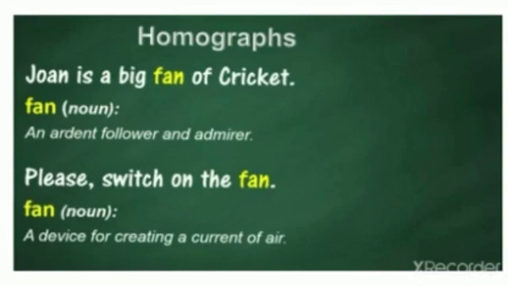In the first one, John is a big fan of cricket. Here the meaning of fan is an admirer or an ardent follower. John is a big admirer of cricket. I use the same word fan again in the next sentence. Please switch on the fan. Now here fan means a device which is used to create a current of air. So see how the same word, with the same pronunciation, has different meanings in different sentences.